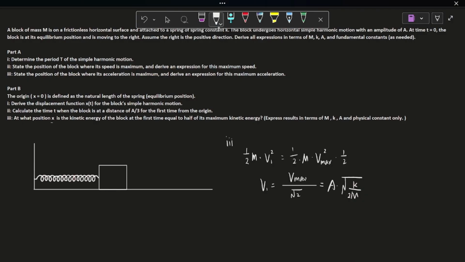So it has no potential energy. At that moment, the total energy is equal to US plus KE. US is 0, so it's only equal to KE. And because of the conservation of energy, the E total will never change. So at this moment, KE has its maximum value. So KE max is actually equal to the total amount of mechanical energy. So what the question actually means is, at that position, the object has the amount of kinetic energy that is equal to half of the total amount of energy.